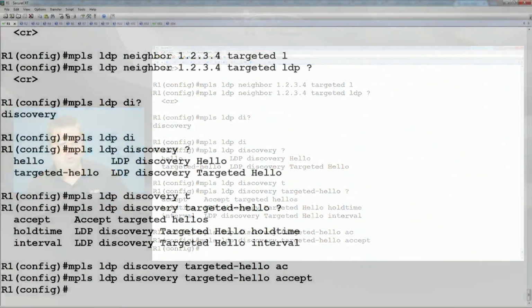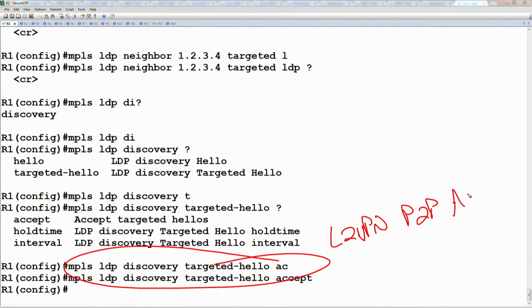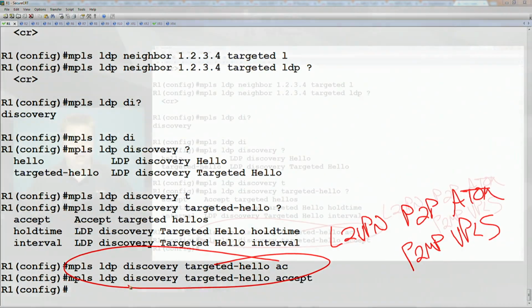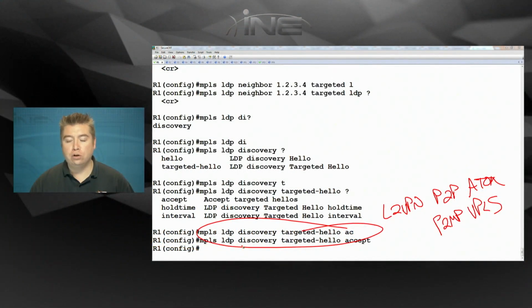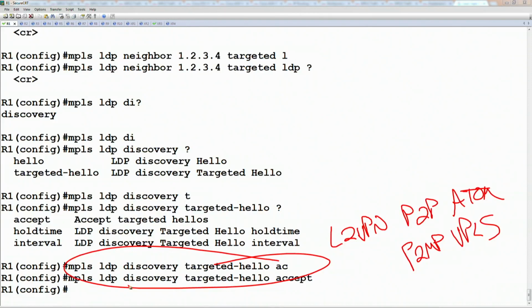We'll see that when we look at L3VPN, when we are running either L3VPN point-to-point with any transport over MPLS, or whether we're running it point to multi-point with VPLS, you'll automatically accept the targeted hellos, because LDP is the way that we signal the layer 2 VPN label, or what's referred to as the pseudo-wire label. But in this case, it would be the same problem if we did L3VPN over TE, that you would still need to run LDP inside of the TE tunnel in order to add that additional label to the stack.